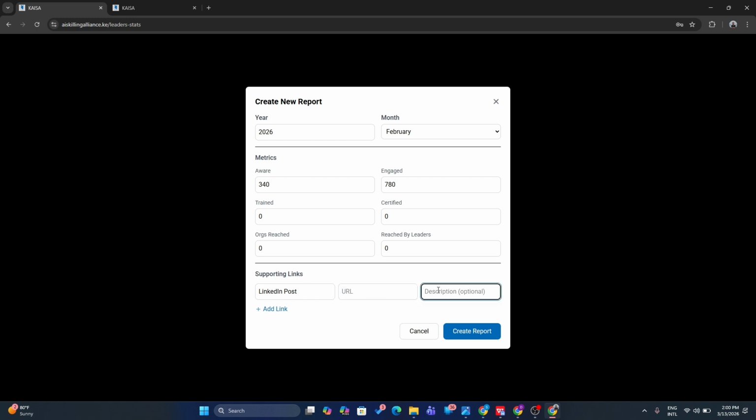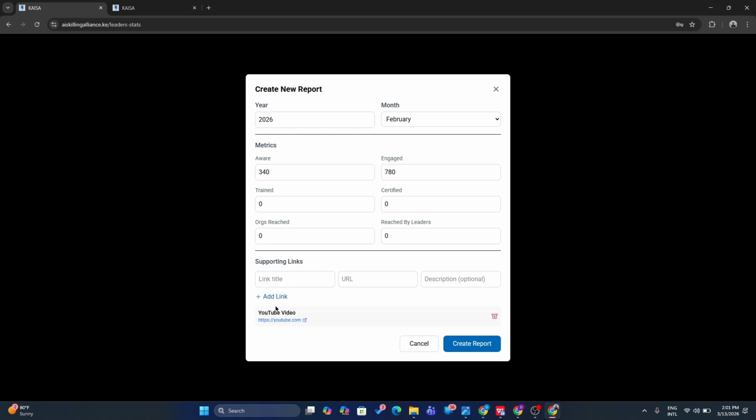You can add a description. So for example, if it's a YouTube post, maybe you created a video about what you did and hosted that on YouTube, you can come over here and say our YouTube video. Ensure you put the link to the YouTube video. Again, for me, I'm just going to put the normal YouTube link, but make sure that the YouTube link that you add navigates directly to the video that you submitted on YouTube. And then, very important, click on this add link. It's very important, so make sure you click on add link, because it has to show up over here.